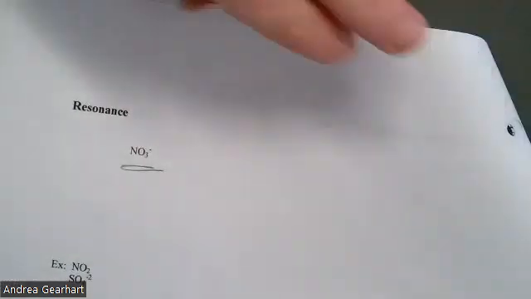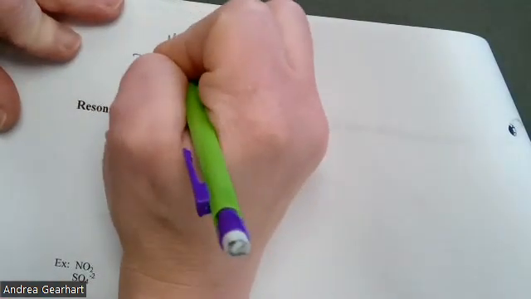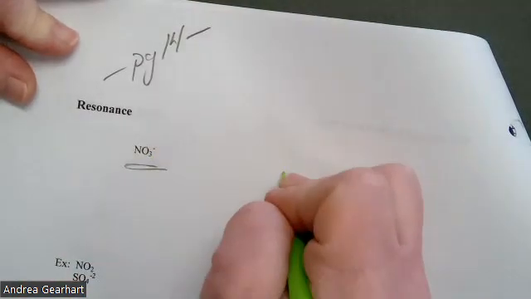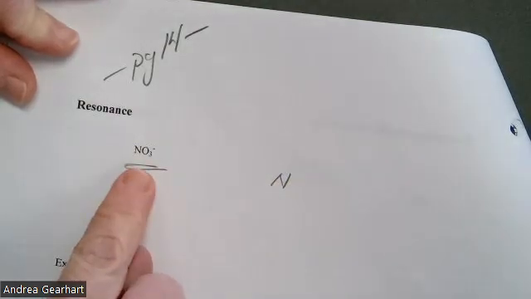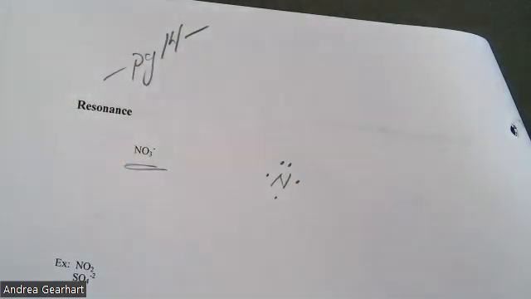Okay, nitrate. Can you get the structure? Well, first thing that I see is it is charged. So here is my suggestion. This is page 14. My suggestion is nitrogen's our center. I would assign nitrogen 5 valence from its position on the periodic table. Before I add the other elements and start to bond, I'm going to take care of the charge on the center element. You don't have to, I suggest that we do. That will get us most efficiently to the correct answer. Most efficiently, so with the least amount of hiccups.